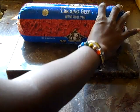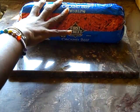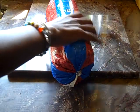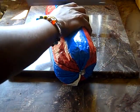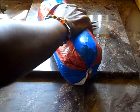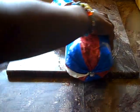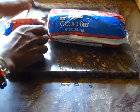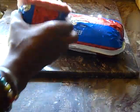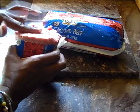Okay, this is a 5-pound chub of ground beef, but I'm not going to cook that much, so I'm going to cook about a 4-pound. So let's cut off a little bit of this, and we're just going to freeze it for something else. My knives just aren't the sharpest, but they work.